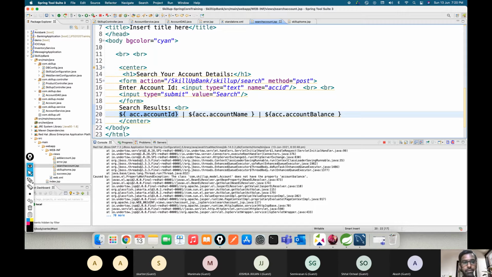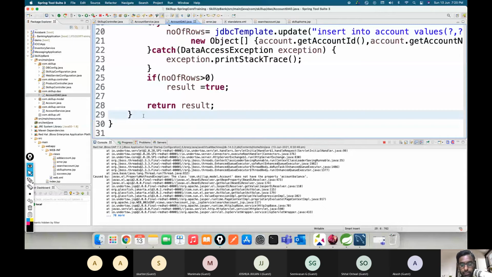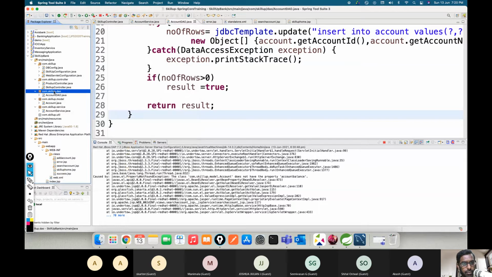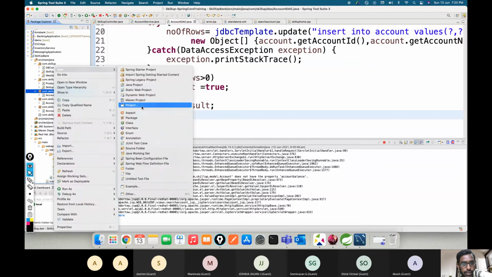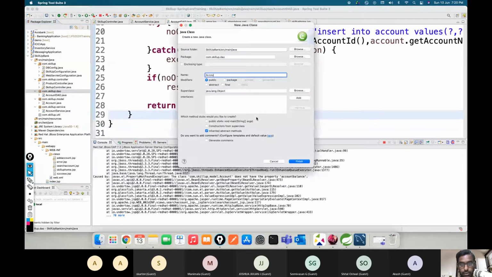Okay, now let's go back to the DAO. In the DAO, the first thing is it's a select. So I'm going to quickly create one account row mapper. I guess we already have that. Okay, not a problem. Let's create it. I don't want to copy paste. Let me do it. Account row mapper.